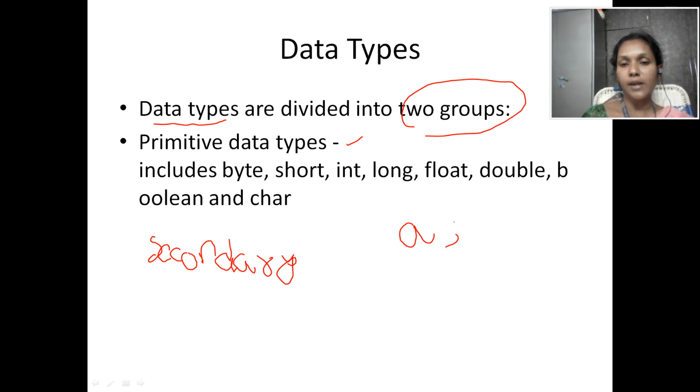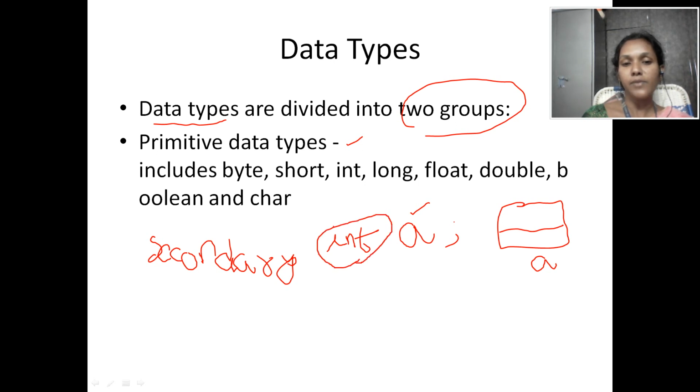Whenever I declare it, memory is allotted, and how many blocks are assigned should be identified with the help of data types. So before any variable, we need to declare the type of that variable.